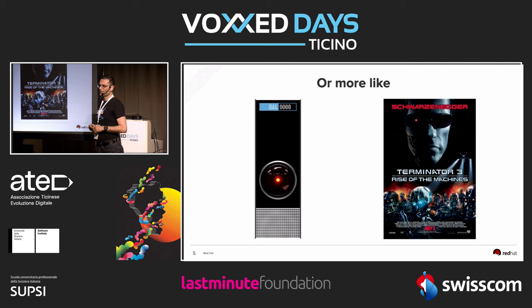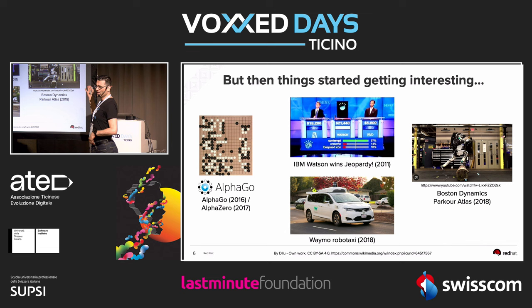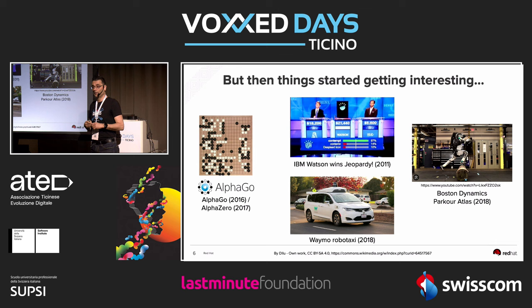But then in the last decade, things actually started getting more interesting. So things are happening. You've noticed, IBM Watson winning Jeopardy. You're probably seeing the robots from Boston Dynamics do fancy things, running and jumping, which is really impressive. In the US, there are taxis now that have a license to drive on their own and pick up people in a couple of states. For me, the most impressive thing was actually these efforts by Google with AlphaGo beating the best Go player in the world.